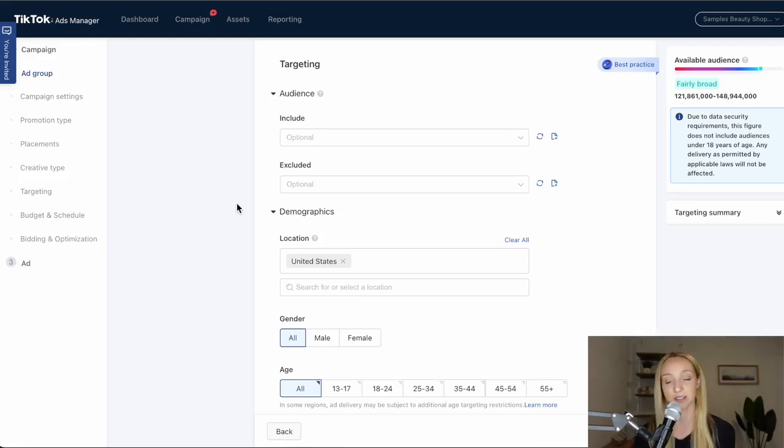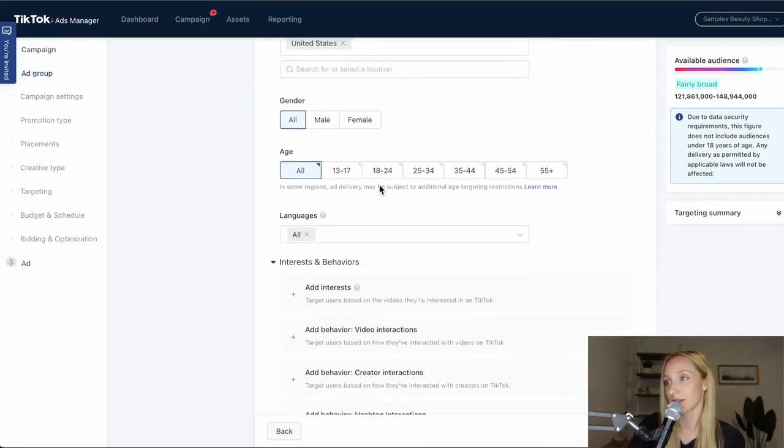I have not found that to be the case on TikTok. I don't think TikTok's algorithm is quote unquote as smart as Facebook's to where it recognizes that a user has been to your site and then it's going to retarget them on TikTok with 100 ads. Like most people who are receiving ads on TikTok are seeing ads from brands they've never heard about, never been to their site. So I have not had a problem with not having exclusions on the ad sets and just increasing budget, but not having it hit my existing customers or existing website visitors. So it's not as big of a deal as Facebook, where I would 100% recommend you need exclusions on your ad sets. So, little aside there.